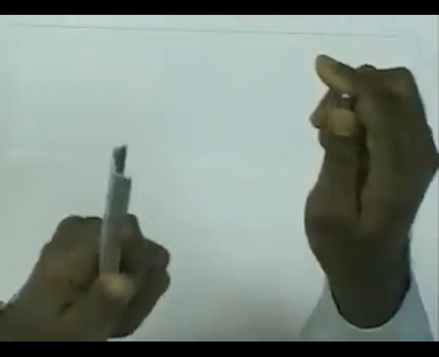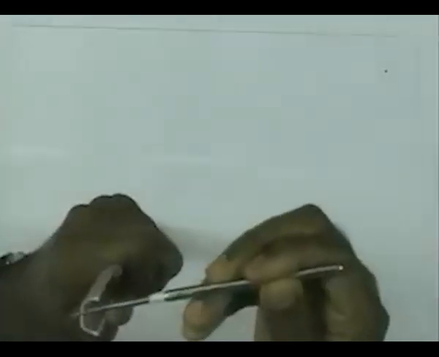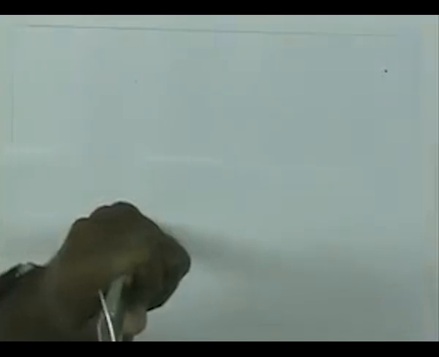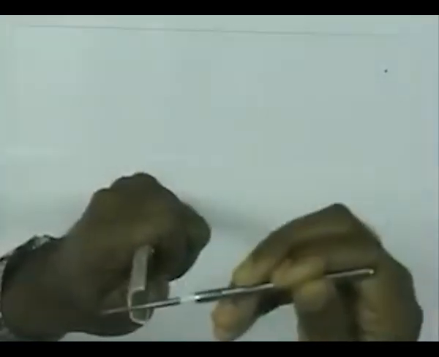Now, consider this case. We have a section here, you see it is a C type section. I am holding it at this point fixed. This is one of the axis of symmetry, no doubt, and this is the other axis which is not symmetric. Therefore, it has one axis of symmetry.